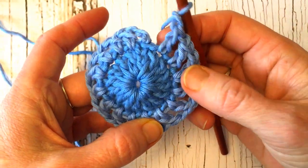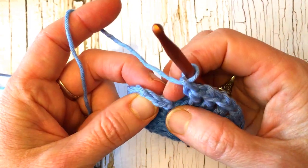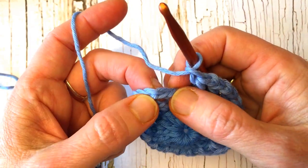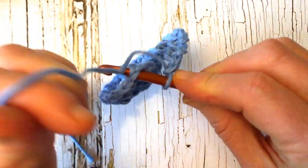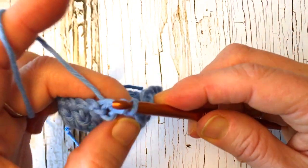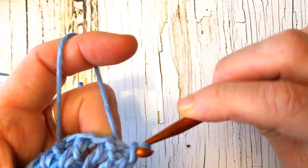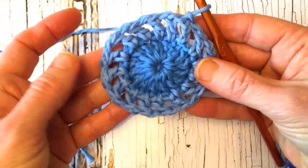2, 4, 6, 8, 10, 2, 4, 6. Perfect. And we have our chain one. So now we're just going to connect that to the third chain with a slip stitch. And now we're ready to begin row three.